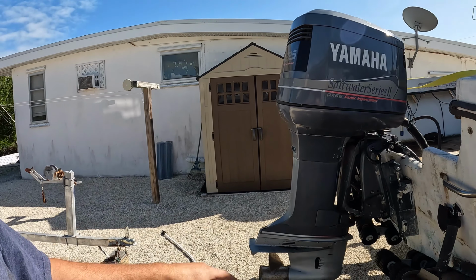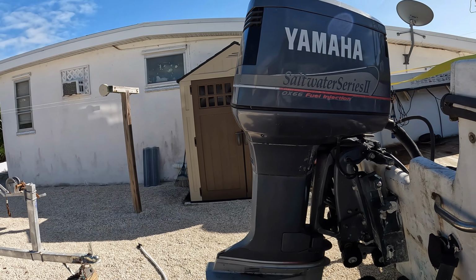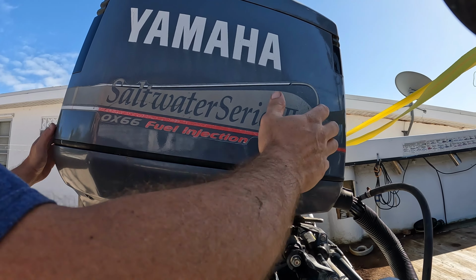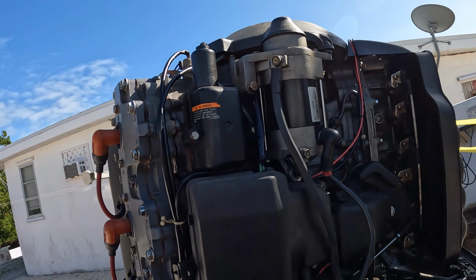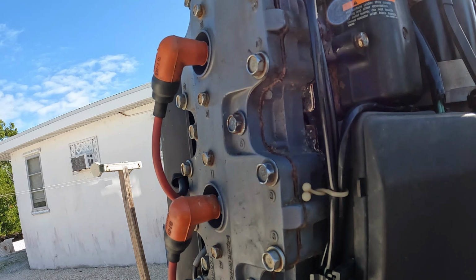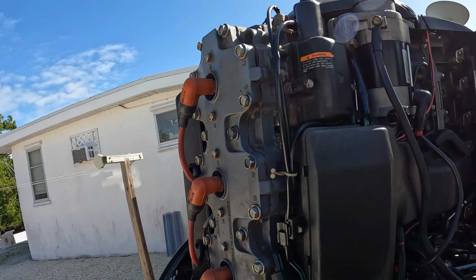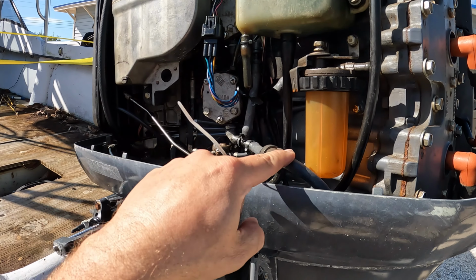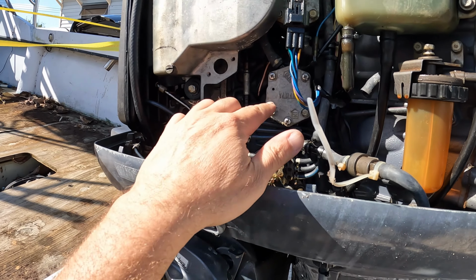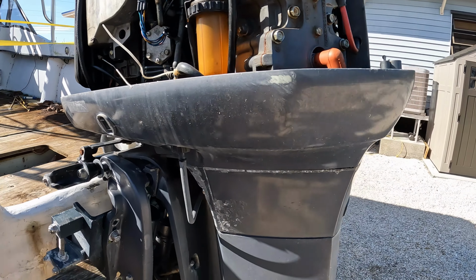Anyway, first thing we're gonna do, let's run some water through this thing, see what happens. Let's pull the plugs out and go through all that kind of good stuff. All right, let's take the top off. And it's no spring chicken. He said it wrong. These are O2 sensors here, and those get clogged up. And he's told me to put a new starter on it. And he told me the O-ring was leaking on this, so we bypassed that. So I see the oil pumps there, but see what happens. First, let's run some water through it.